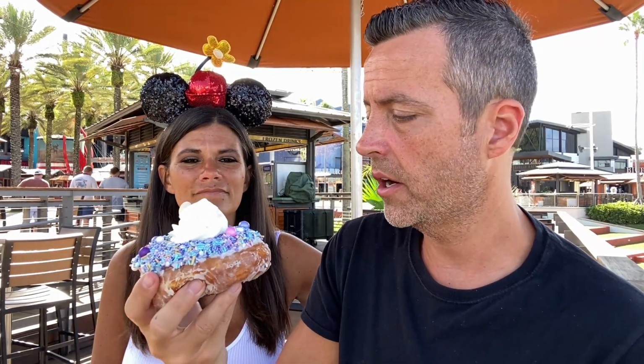That's the thing about Everglazed. They always have at least one or two special donuts that are seasonal or for some special event for Disney. Voodoo Donuts usually also has some sort of special donut. I don't know if they have stuff for Universal specifically, but I know they have the pumpkin spice, so they do have some specialty. All right, I'm just going to try it here. It looks kind of just like a glazed donut with some stuff on top, so I don't know that it'll be hugely different.